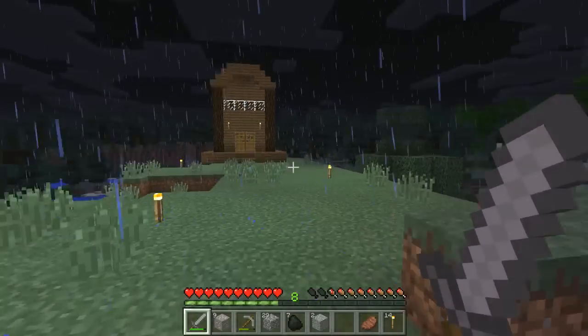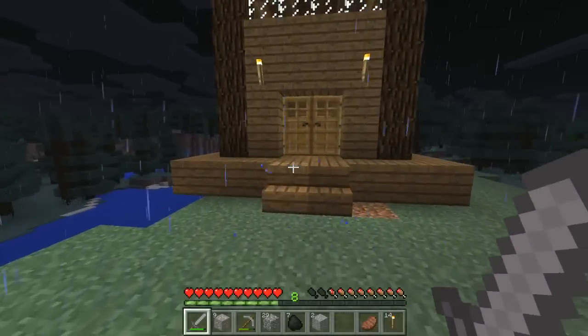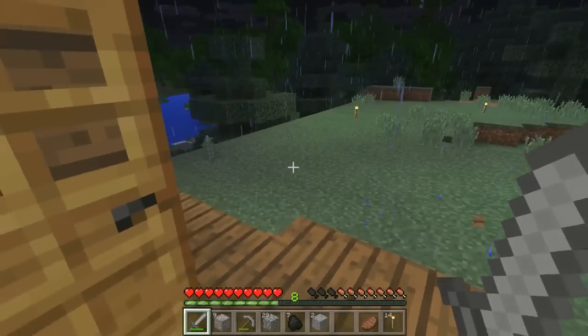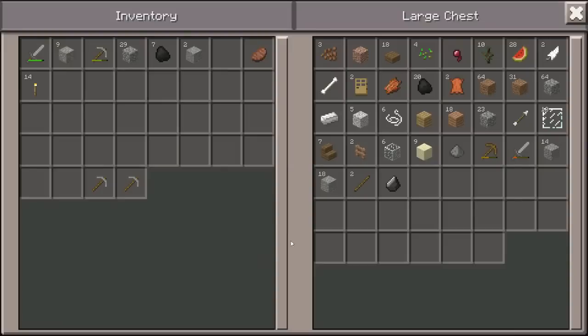I do need a bed, actually. We need to get some sheep and get a bed. That'd be really useful. We can sleep away all these nights then, can't we? Although underground, night doesn't really matter, does it? Oh, I shut myself outside. There we go. Right, let's get some wood.